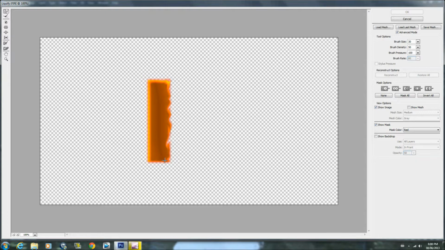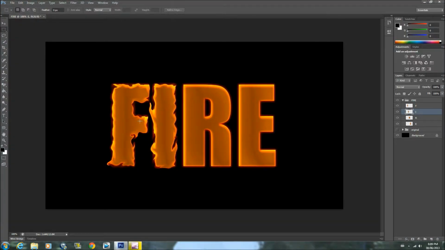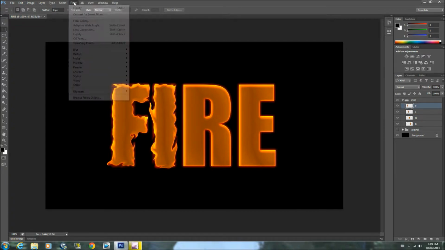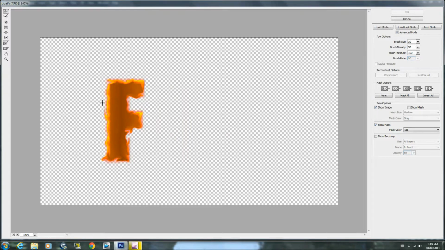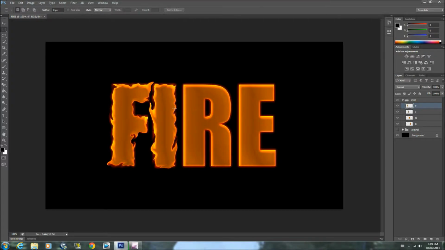Oh, I forgot to do something with the S, so I'm going to go back and do that once I'm done with this. So I drag it, and this is what I forgot to do on the F. Let's put these kind of things on the side. Doesn't really matter where, but it just makes it look better once you put the actual flames over it. So I'm going to go back to F, fix that really quick. Already got one there. Alright, so that looks better.